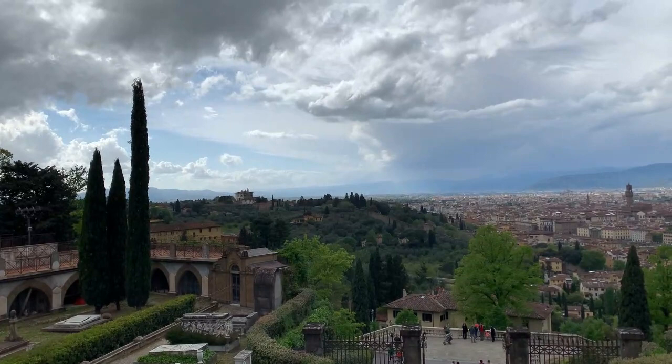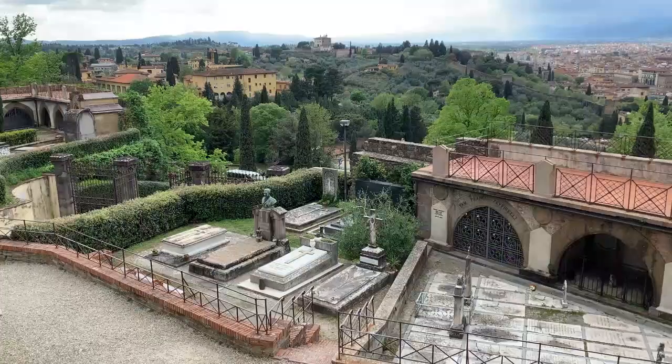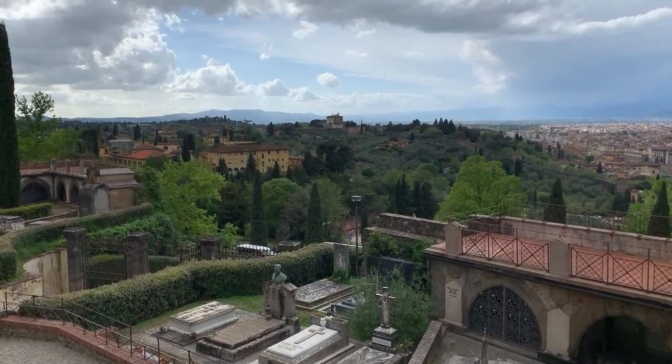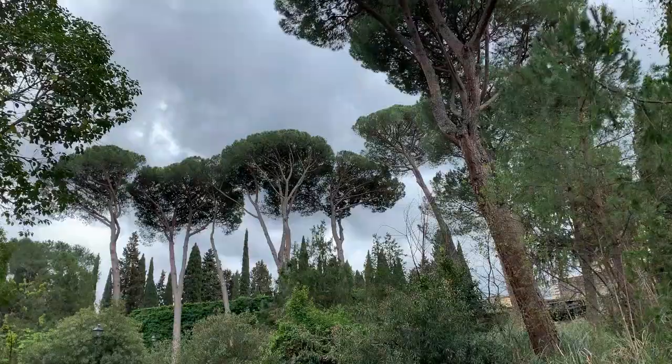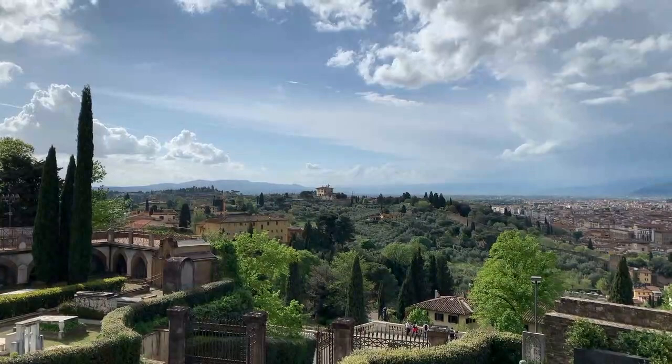And now let's move to one of the last sites that I have visited, which is San Miniato al Monte, a basilica in Florence, standing atop one of the highest points in the city. It has been described as one of the most scenic churches in Italy. Adjacent to the church there is a cloister and the bishop's palace as well. The whole complex is surrounded by defensive walls which were originally built by Michelangelo during a siege and fortified in 1553 into a true fortress by Cosimo de' Medici I.